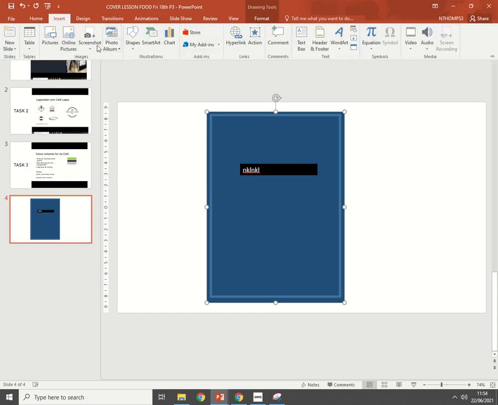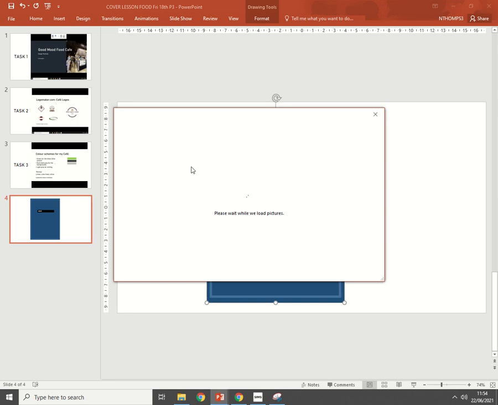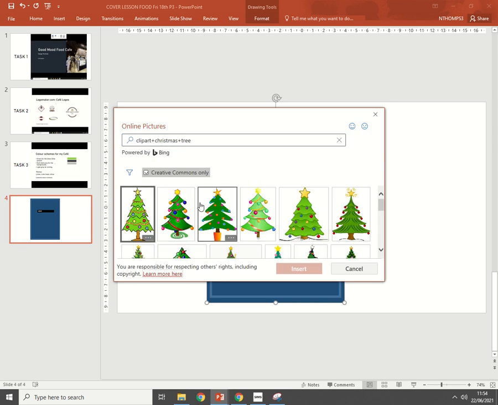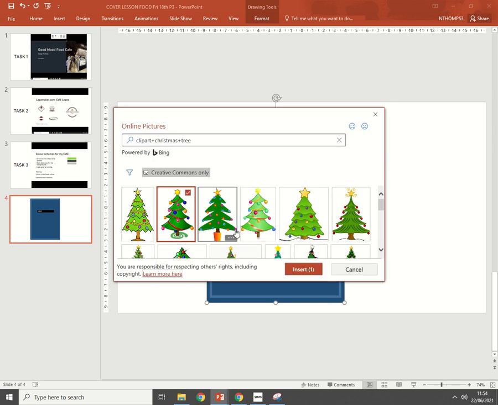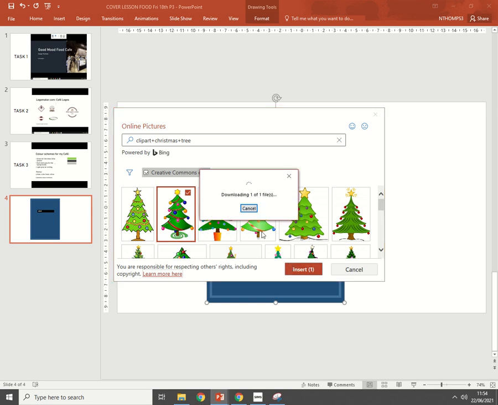Now one of the ways you can put in pictures is up here, online pictures. And what that does is it takes you to Bing, and you can obviously search for anything you like. What I would suggest, however, is that you put clip art. And that's what I did with my lime trees. So let's just think of another example. Let's go Christmas trees. Slightly strange example, but it gives us something. And usually what they also do is they take out the background for you, so there's not a white box around it when we go to put it on something.